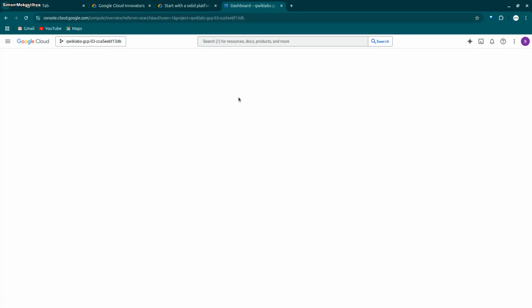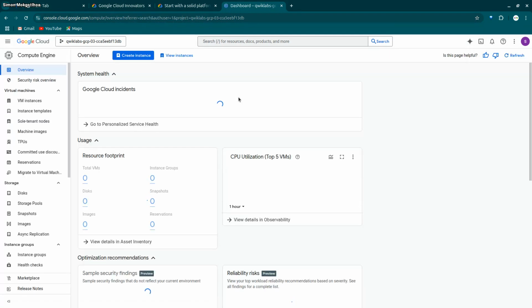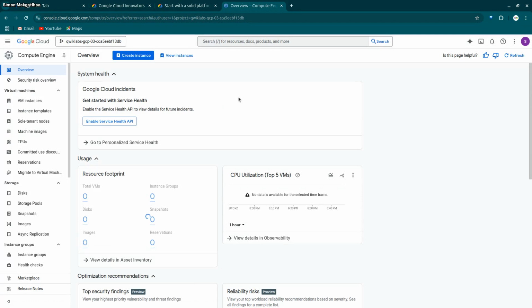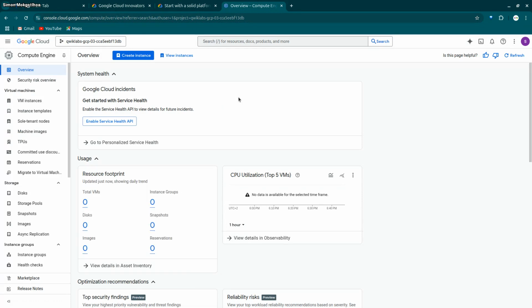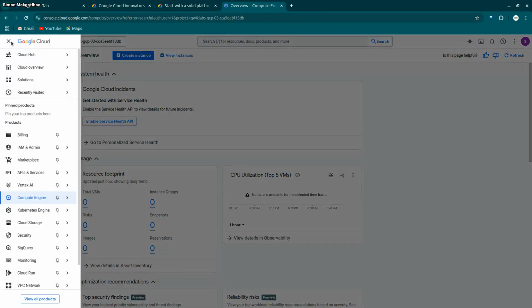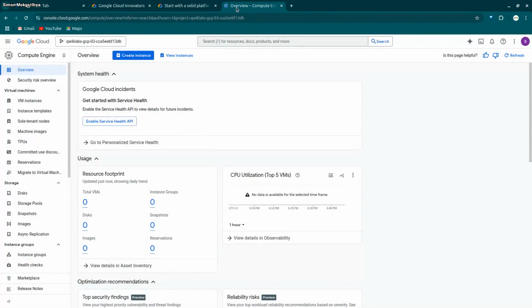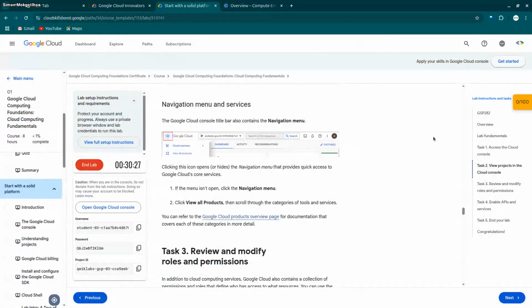Let me just click on one of those. And just like that, this enables us to go into any service that's on our cloud console. So this is really our search bar. Here's our navigation menu, that's the one they mentioned. Really, again, this is just a walkthrough of what the GCP console looks like and what products they have on there.